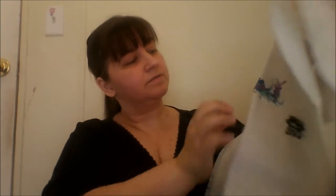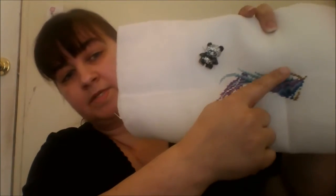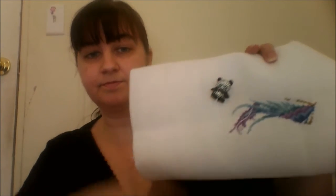I got a lot done last Sunday, which I don't remember what the challenge was. I don't remember if I showed you this or not, so I'm just going to show it to you anyway. I did a couple stitches on Chinese Phoenix. Don't ask me why, but I did. Y'all are not going to be impressed by this. Yesterday, if I turn this right side up, I literally did those kind of yellowy stitches in it. These. That's all I did yesterday on this one. So, I knew there's a reason I had Chinese Phoenix pulled out.